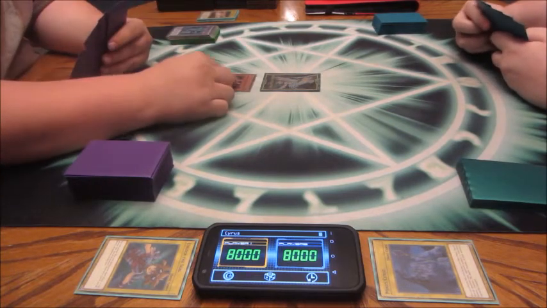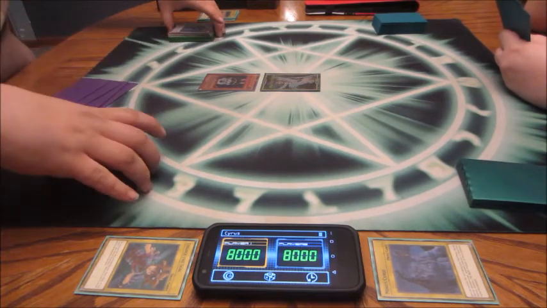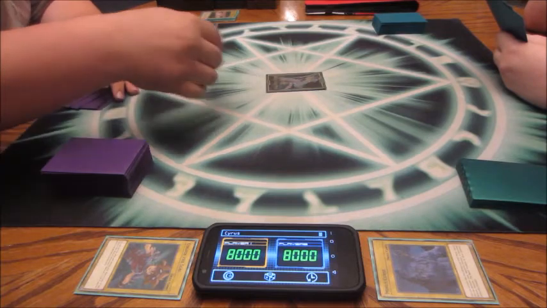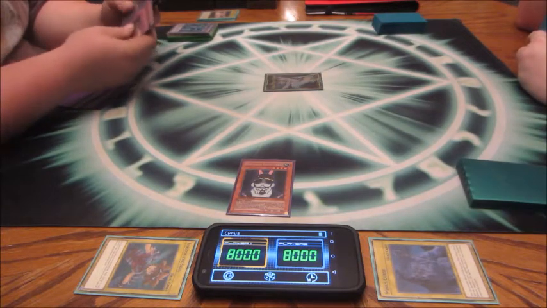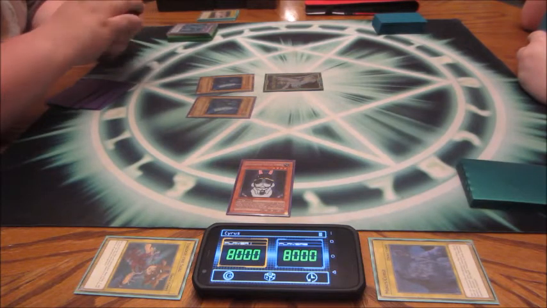I will normal summon Orichalcos Rescue Rabbit. Activate his effect. Banish for cost. Do you have a response? No response. Okay. Because hand traps are a thing. That they are. Special summon 2 Orichalcos Soldiers.